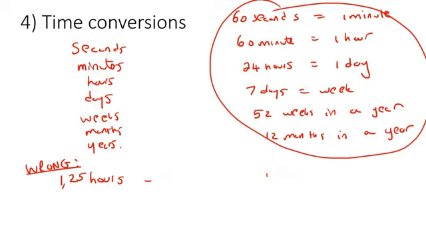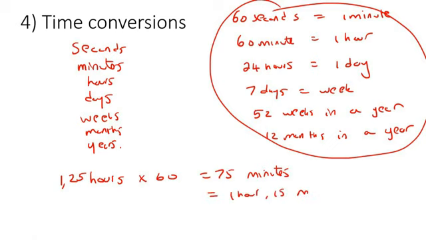So what you would rather do is you would rather say multiply by 60, and this would actually end up giving you 75 minutes. That's actually 75 minutes, which is the same as 1 hour and 15 minutes. You see, so this part here is not the minutes. Okay, so just look out for that. If you ever have to change hours to minutes, rather just multiply by 60. Don't be like 1 hour 25. It's not correct. Okay, so let's do some examples and then we are done.